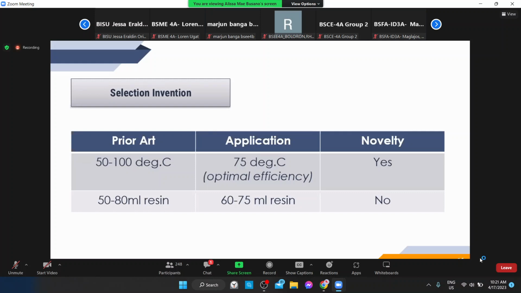So if wala kay optimal efficiency or wala mo ma-explain sa imong patent specification ang optimal efficiency for using 75 degrees Celsius, which is advantage nga if kana nga temperature gamiton naay optimal efficiency, it could pass the novelty. But if wala lang siya then nahulog lang siya sa range, then dili siya ma-consider as novel.